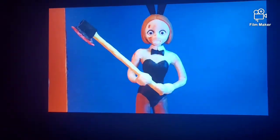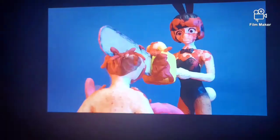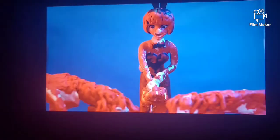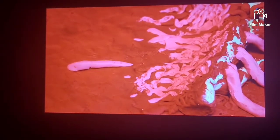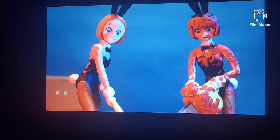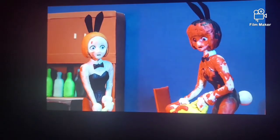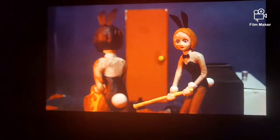Oh, there goes that pink stuff. Yeah, just finish him off. Keep slicing him. Man, the way she's covered in blood like that. Yeah, just finish it off. Well, they're safe.